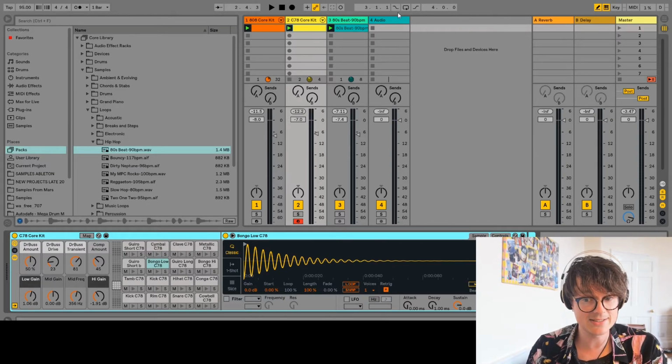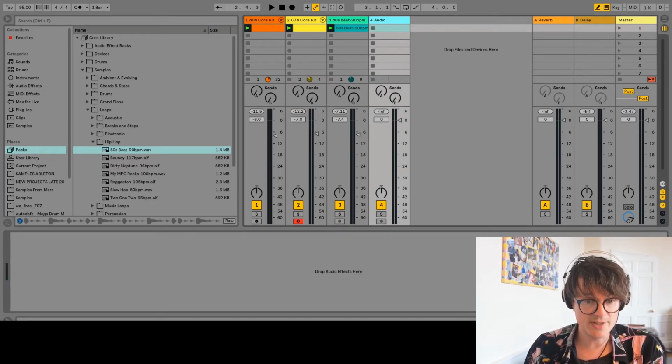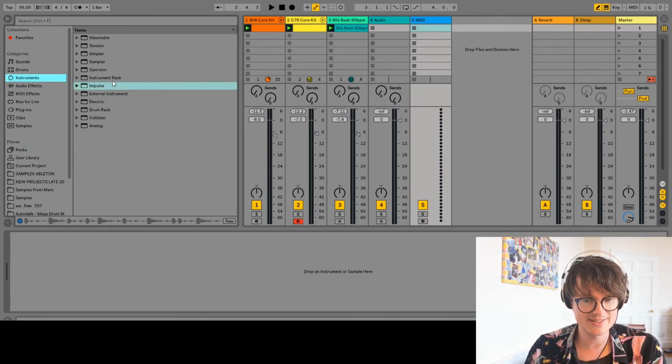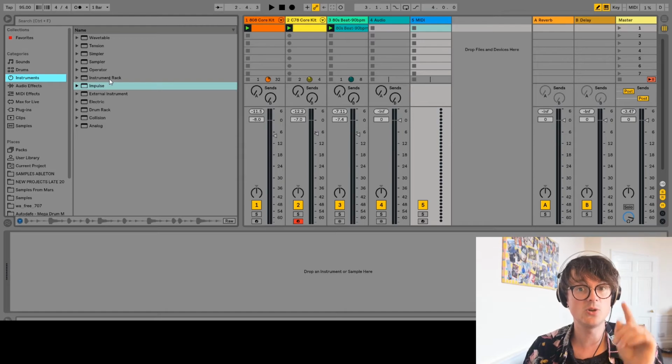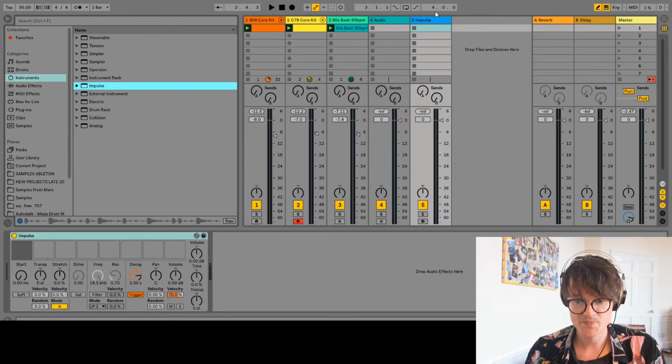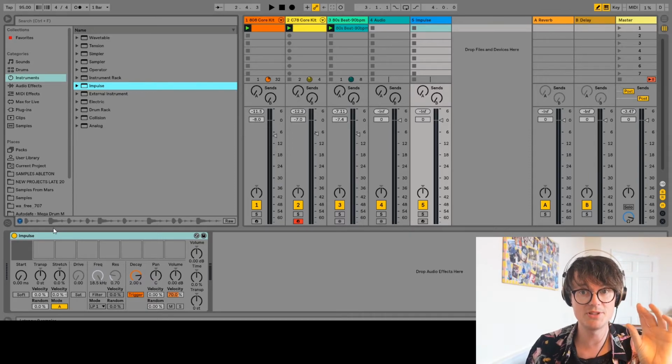An easy way to get started is go to Create, Insert MIDI track. You've got your new MIDI track here, okay? And you want to go to Instruments, and you can use a special device called Impulse to add that in. So let's drag that in here, put it on the MIDI track, remember, not the audio. You've got Impulse, which is essentially a little blank drum machine you can put your own sounds into, which is cool.